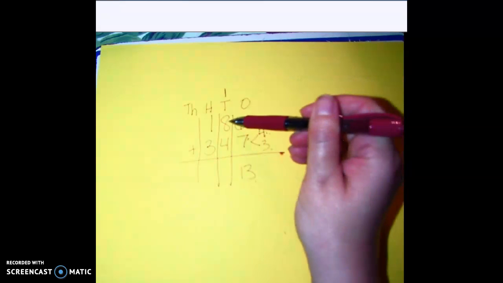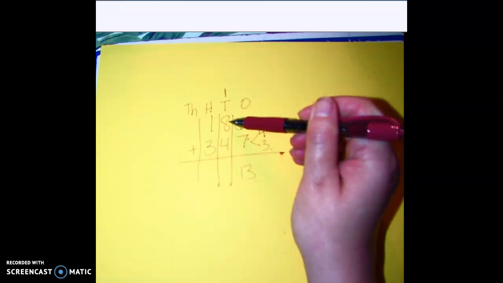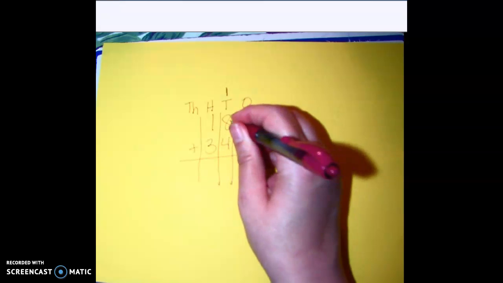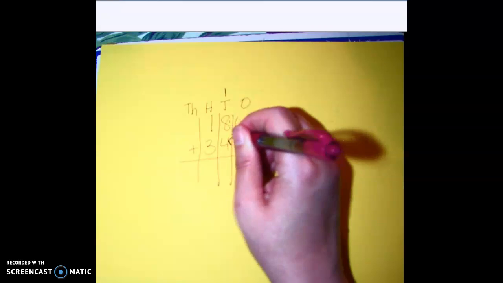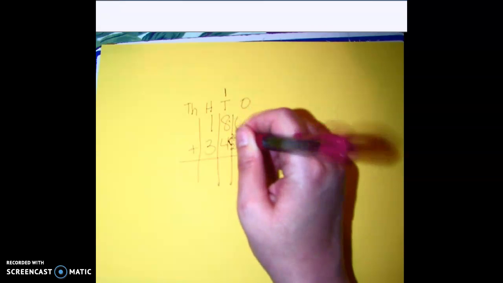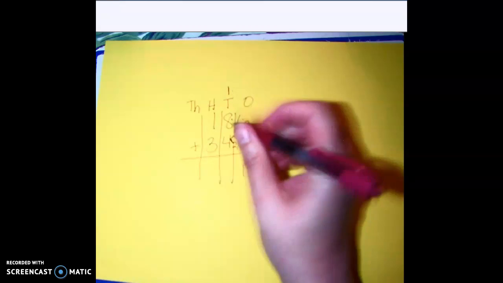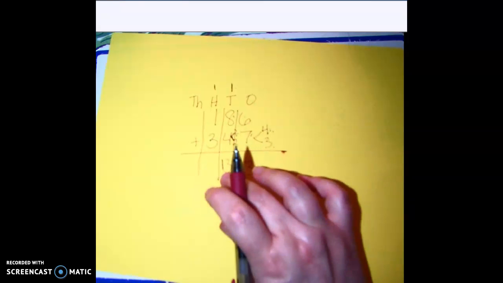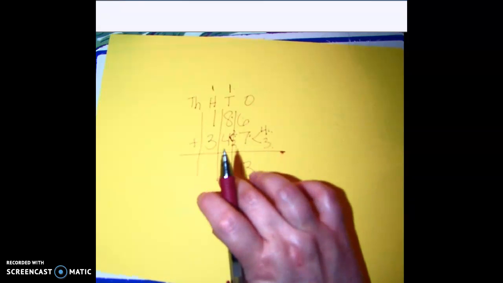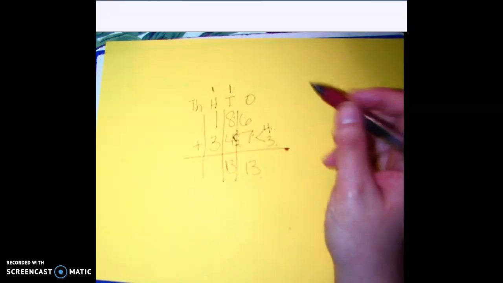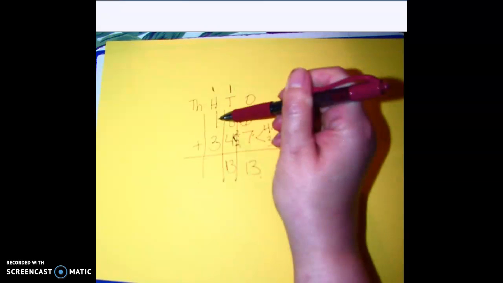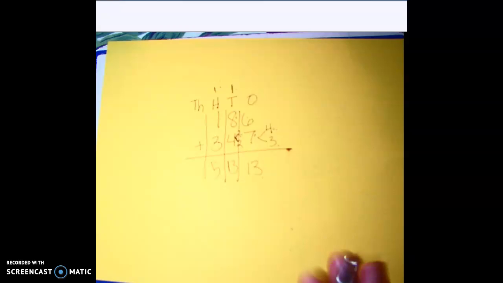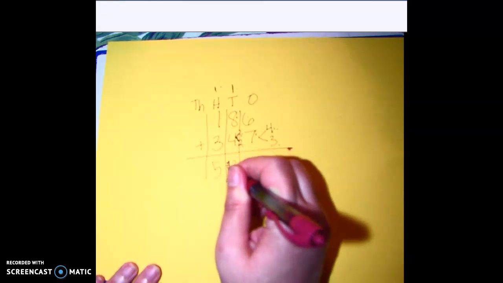All right. So now let's look at that 8. What can go with 8 to make 10? 2. Do I have a 2 here? Yes. So I'm going to take 2 from here, put it with the 8. So that's 10. I still have 2 more to add, 12, 13. And remember, that's 13 here, right? So that 10 tens from here is going to go to make that 100, and it's going to go up there. Okay? Then we have 3, 4, and 5. Now, if I have 5, do I make it 10? No, so a 5 goes here. Okay, and remember, we've got to take that away.